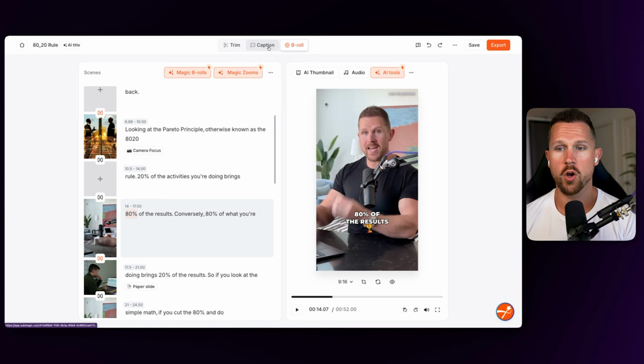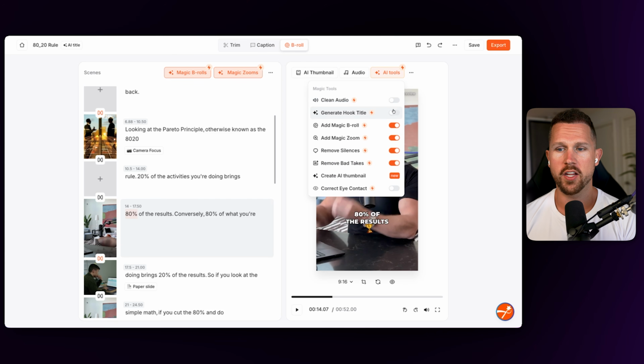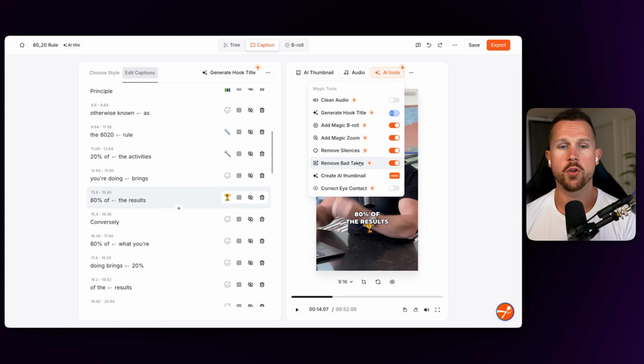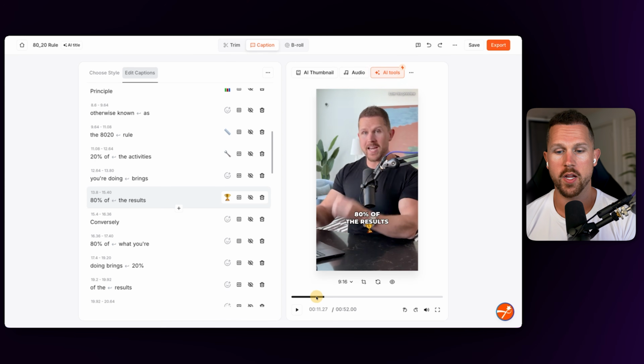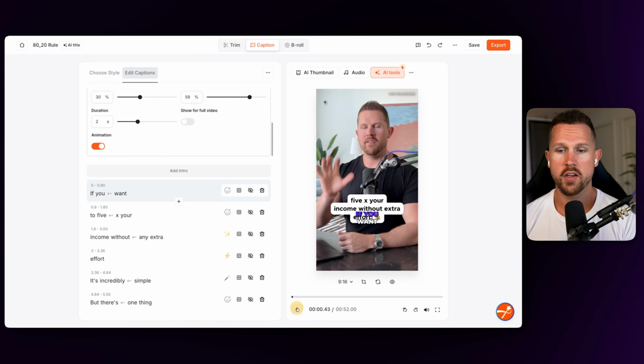And if you want to go one step further, the last thing you want to do is generate a hook title. Now, a hook title is going to be the copy or the visual text that shows up in the very first seconds of your video. So if we come back here, you can see here, it's this. Well, what we want to do is make sure that this actually usually lasts for about 3 seconds. So we can put 3 here.